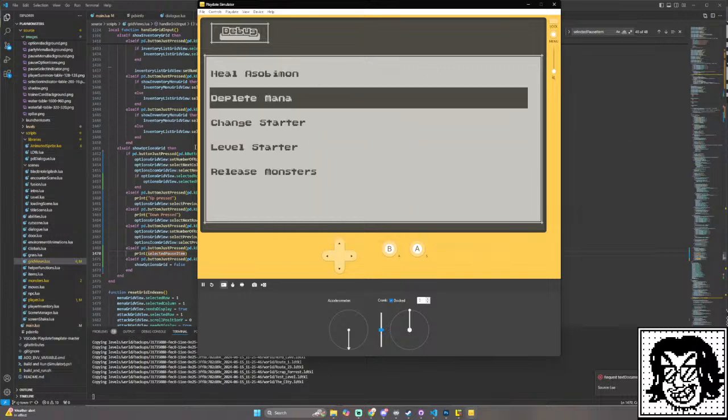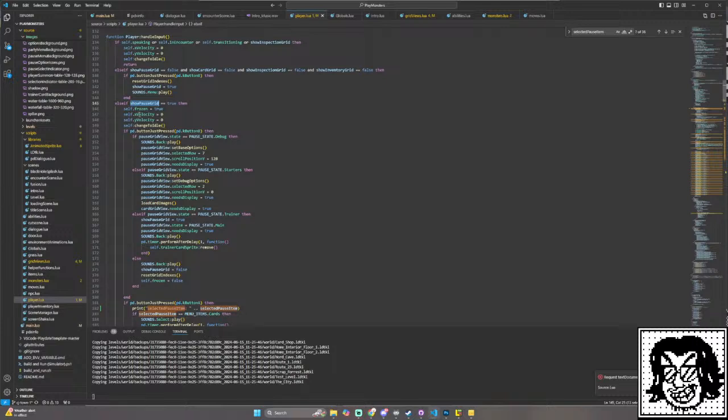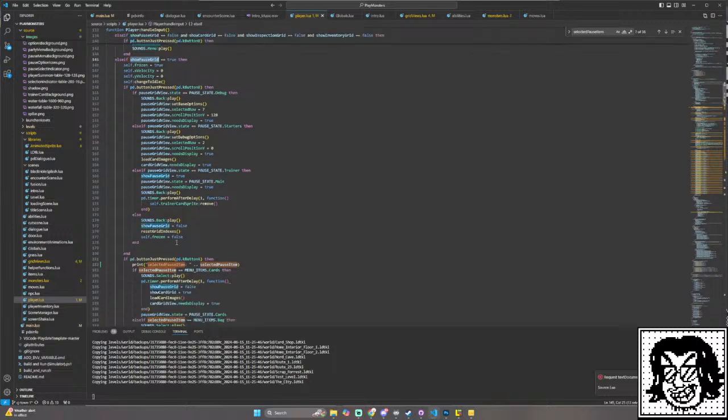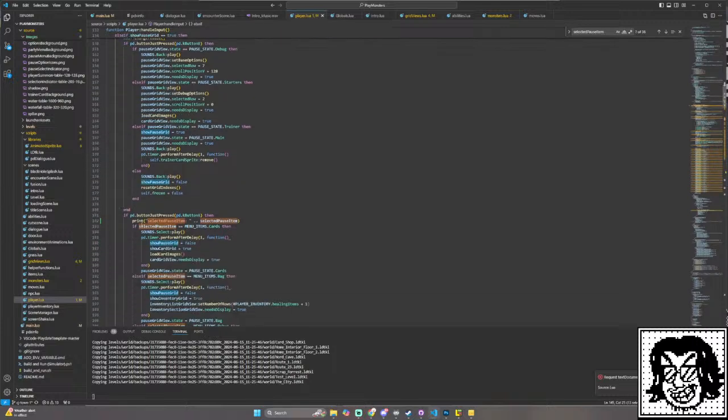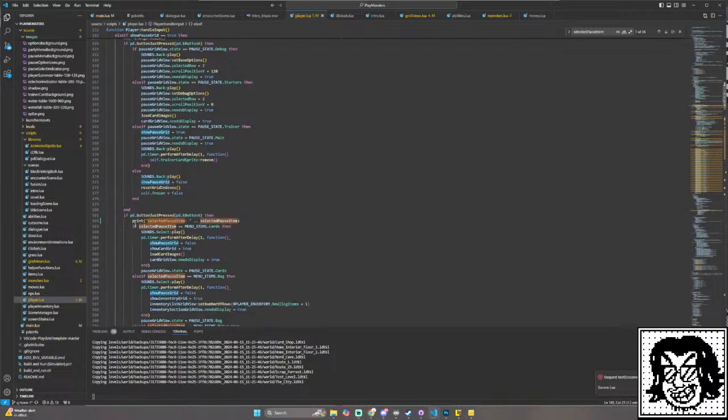The problem is we hide the pause menu when we go into options, which is fine. But all of this logic is set based on show pause grid equals true, which it is not.